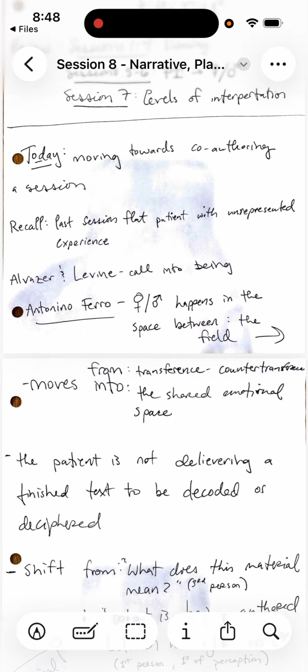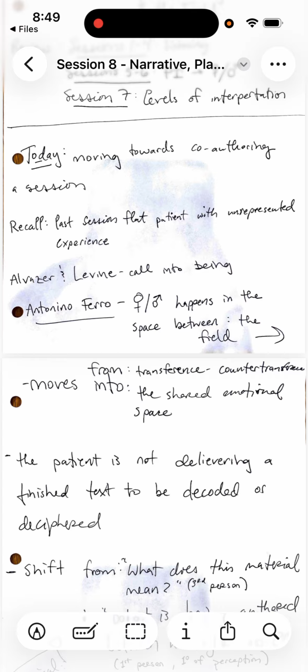And that's really what I'm trying to offer today, ways to shift to a different way of perceiving so that you are seeing what's in front of you and able to respond to it, not trying to put it into a symptom category or an illness script that you may be so expert at from regular medical psychiatric training. The other element we're moving towards is trying to author a session and not decode it, not say, this is what it means. We've really been doing that the whole time.